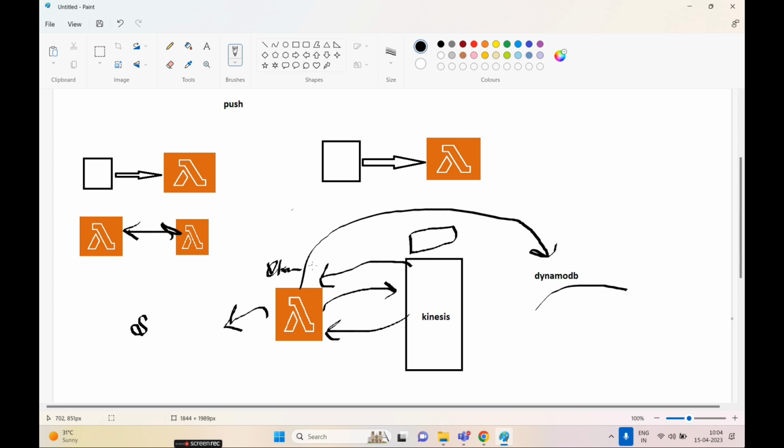Understood? So there are three types of event or invocation for the lambda. It's not always trigger based. It could also be that a job is done, I have done my job, and it can send the notification also. It could also poll the changes. So understood till now? This is all about the theoretical part related to lambda.